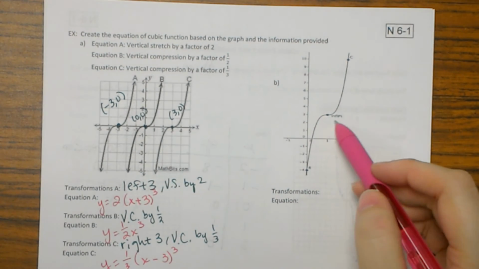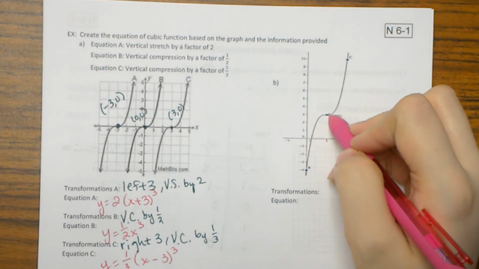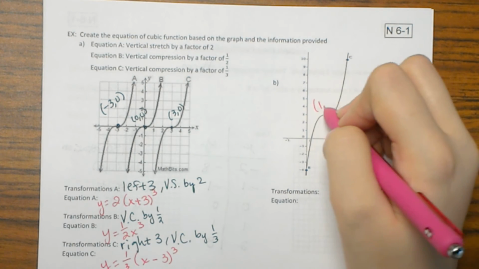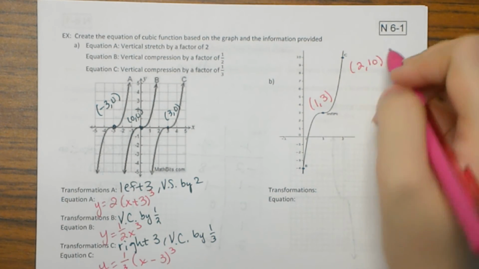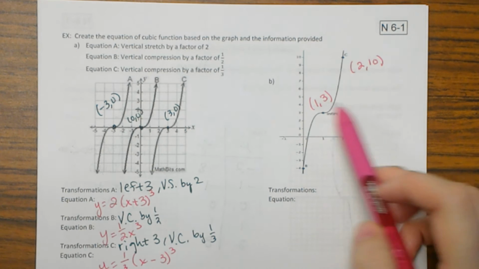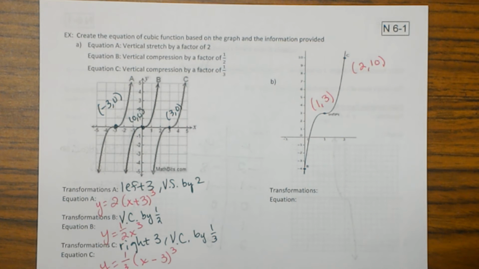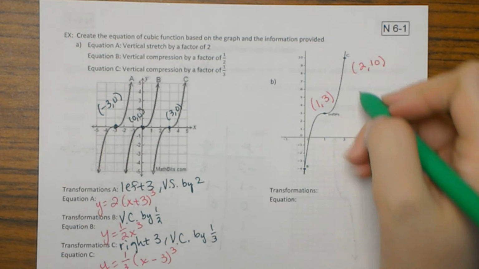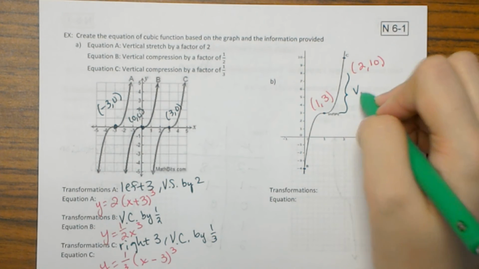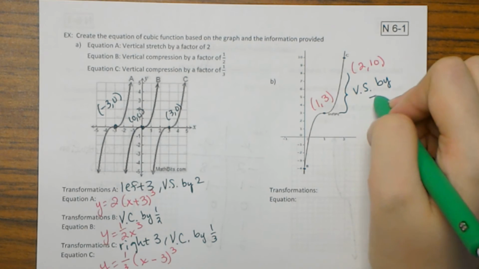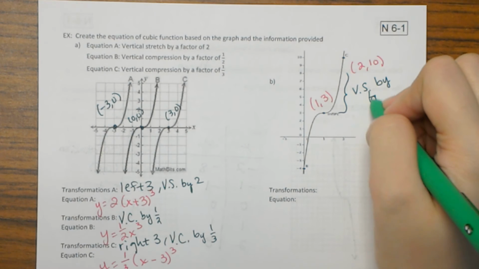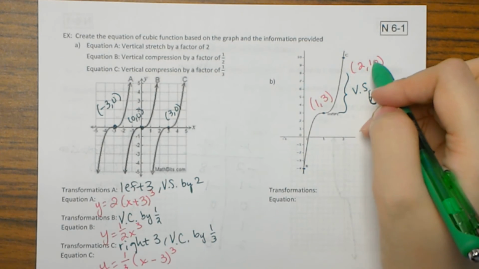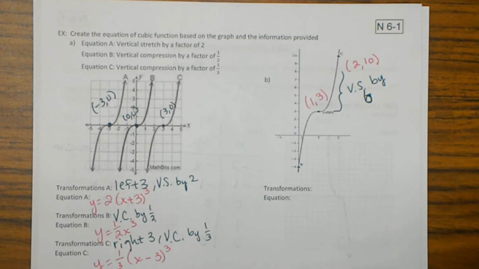And then this one I went right, so it's x minus. Then on B, my inflection point's labeled for me. I need to find the coordinate 1, 3. And that next point is at 2, 10. So the difference in the y values is going to tell me my vertical stretch. There was a vertical stretch by 7. No, by 6. I'm sorry, by 6. Because the next point should have been 2, 4. And so from 4, it was stretched by 6.